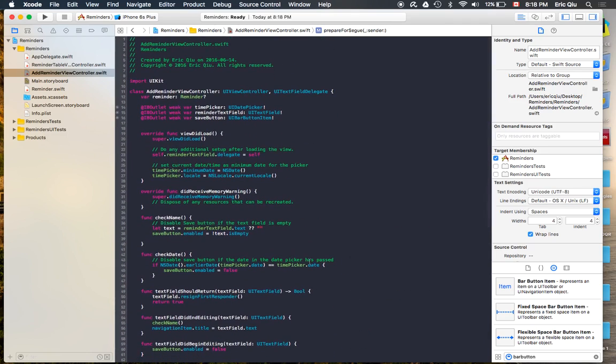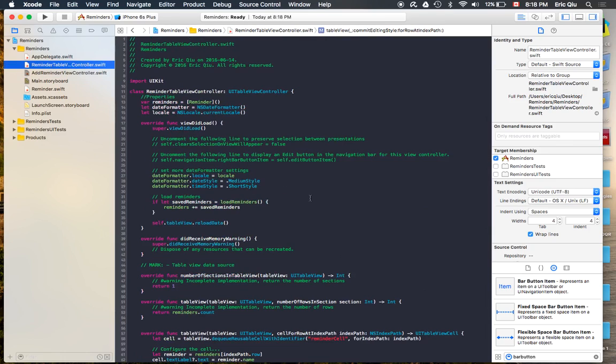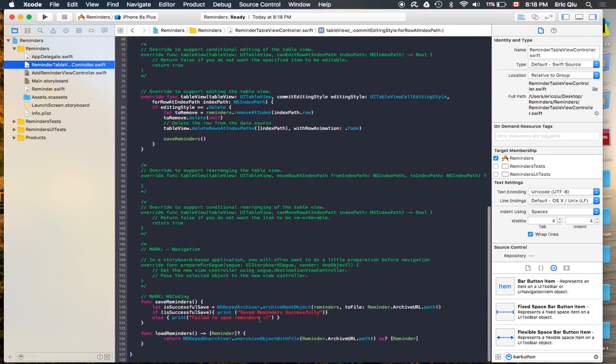Okay, then we have to do the same thing when the table view controller is receiving information from the add reminders controller. That would be our own thing actually, so it's not already in here yet.